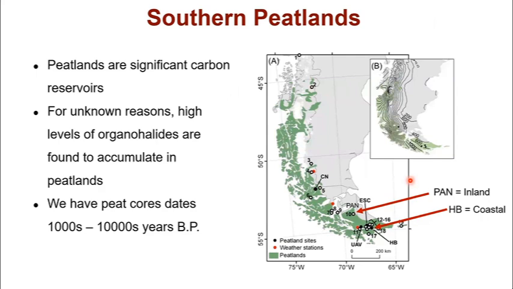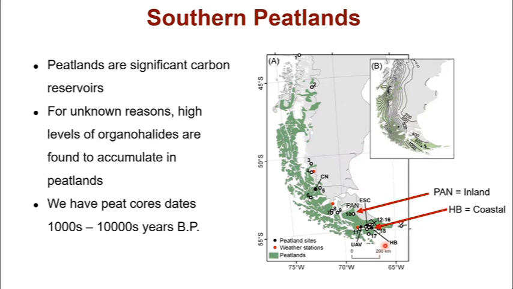So these two cores I'll be showing you were collected from southern peatlands, the tip of South America. The reason to think about peatlands and carbon dynamics is, number one, they're a significant carbon reservoir. Number two, for unknown reasons, some scientists actually found high levels of organohalides accumulated in peatlands, although they don't know what they really are structurally.